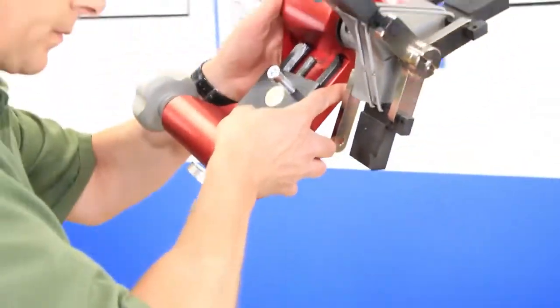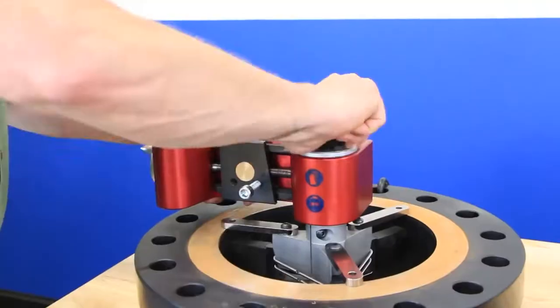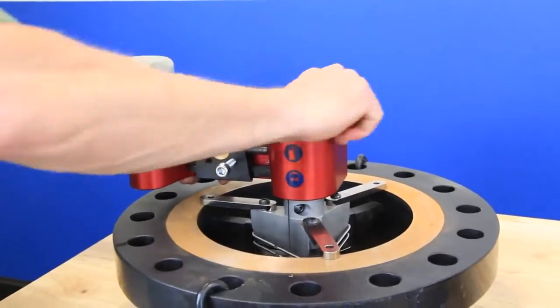The flange hog is now ready to be mounted to our larger flange. Jostling the tool is not necessary on this size flange since the large wedge fingers will be assisting in accurate alignment.